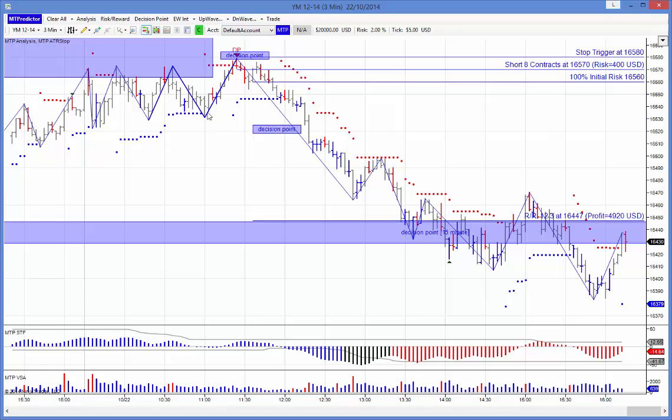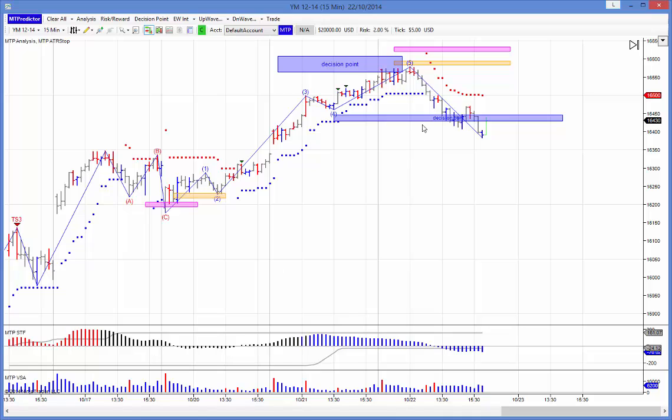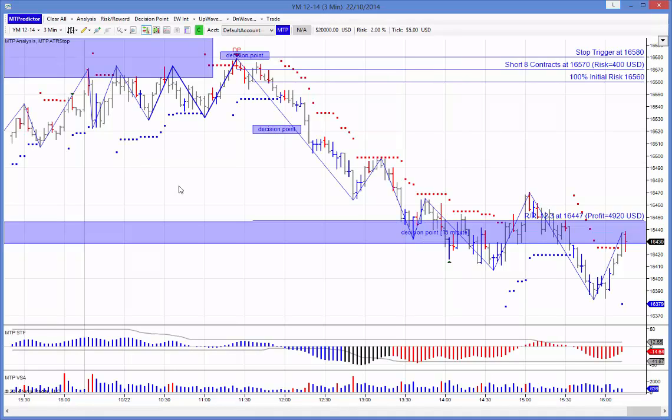But that's why I wanted to cover it today as a great example of how to use the multi-time frame analysis. In other words, we start with the higher time frame chart. In this example, the 15-minute. We identify a potential reversal area on the 15-minute chart and an area of where the market's likely to go to. We then go down to the shorter time frame chart, in this example the 3-minute, to then see whether there are any automatic setups on the shorter time frame.